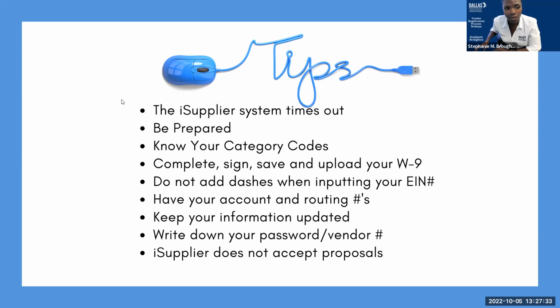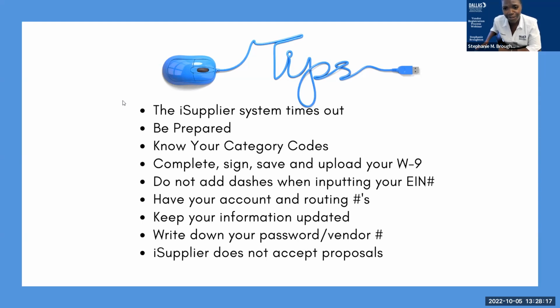And then also you want to keep your information updated. We've emphasized repeatedly during this webinar the importance of keeping your information updated, if your business is active. And that's another red flag for us. If your information is not updated, that lets us know that your business is not active, that you're not being proactive with your business. So you want to make sure that you keep that information updated to let us know that your business is a thriving business, that you are ready to do business with Dallas ISD, so when we need to contact you for services or products, we won't have a problem doing that.